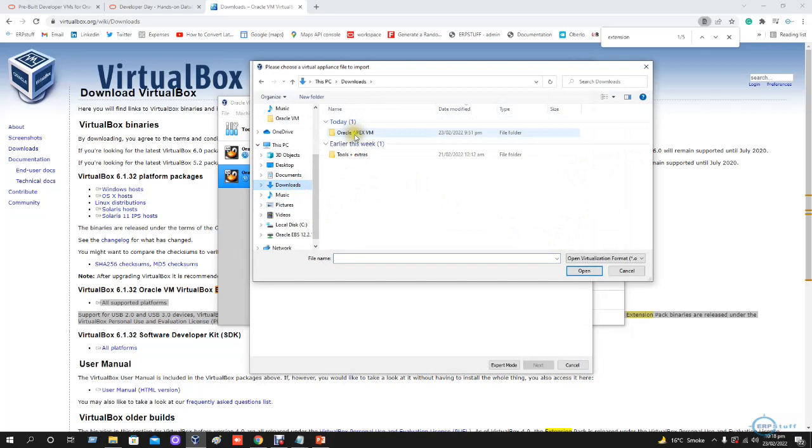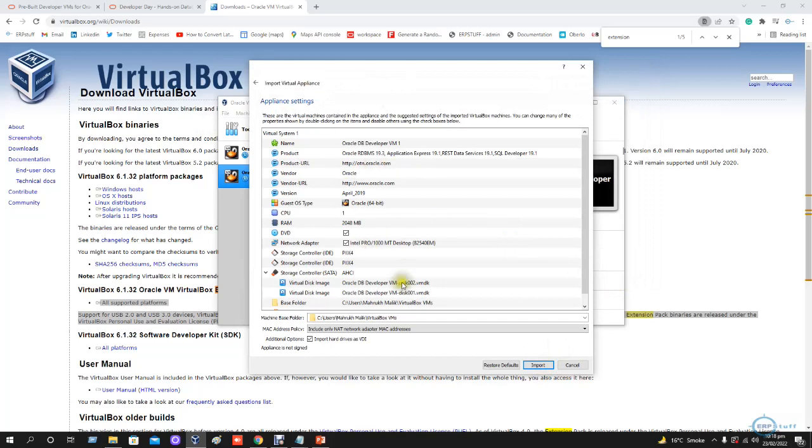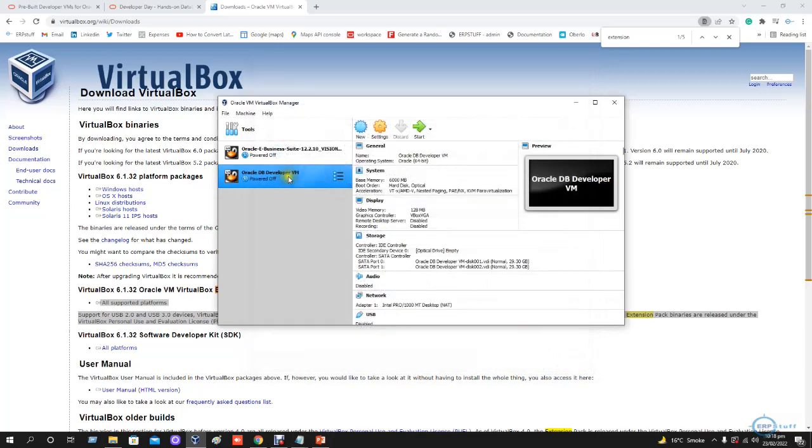Then you will go to the downloaded virtual machine, and this is that virtual machine which I had downloaded, and open. That's it. Let me show you a few steps. See here, it is showing you the machine base folder. I did nothing over here, right? I just clicked import. Once you click import, it will take a certain time, maybe a couple of minutes, and then you will get the machine over here like here. So this is showing Linux, 64-bit, right?